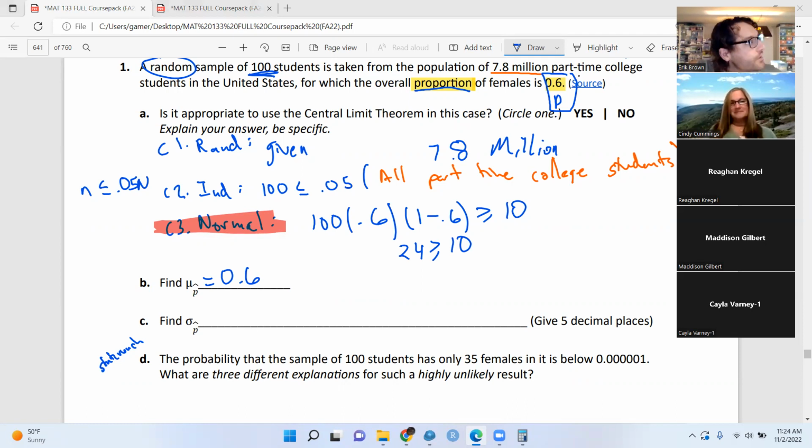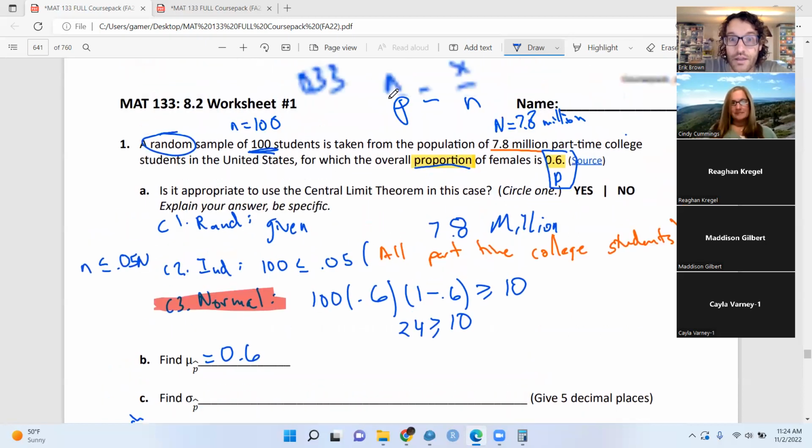So, the connection between P and population is the word parameter. Now you have to think P is proportion. Just that's the tricky part. So if we added together all of these different proportions and divided by how many, the mean of those proportions is going to equal the population mean. And this is the population mean. Now that's the other thing we have to be careful of, is there's a P hat, which is the sample mean, and there's a P, which is the population mean.